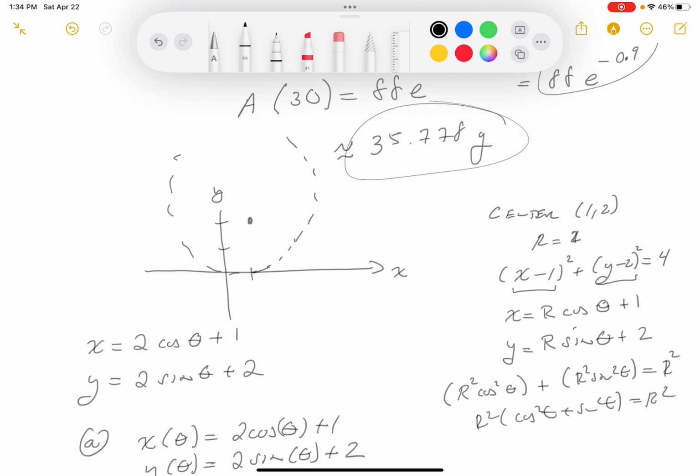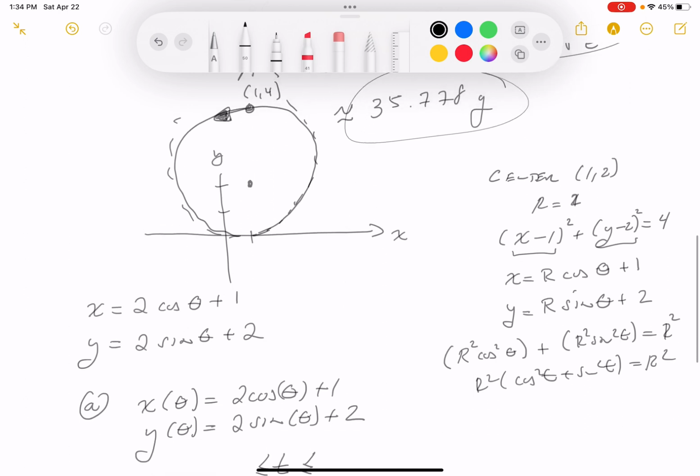And I know I didn't do a very good job over here. I'll put maybe something a little bit better down over here. And I know my pictures are terrible, by the way. But they want to start at the point 1, 4. And initially they want to go this direction over here, which is counterclockwise, right? That's actually a little bit easier for me to deal with. So I got to get a starting position that gives me 1, 4.